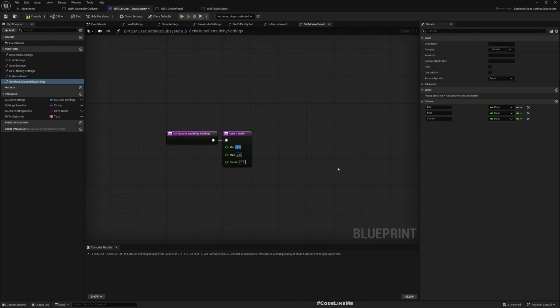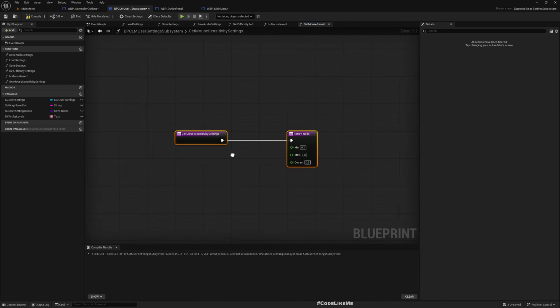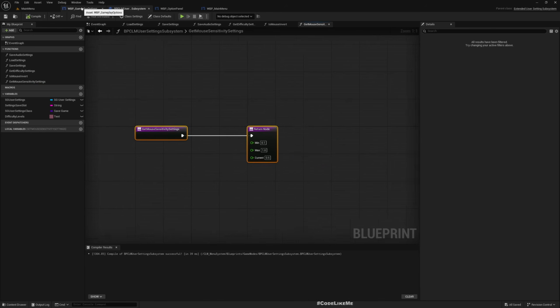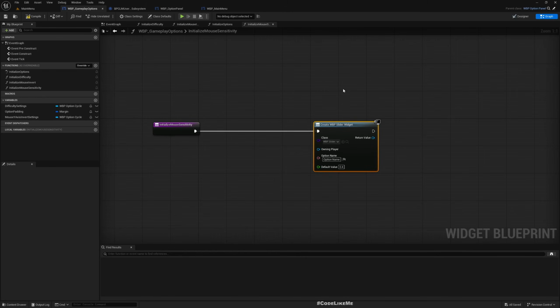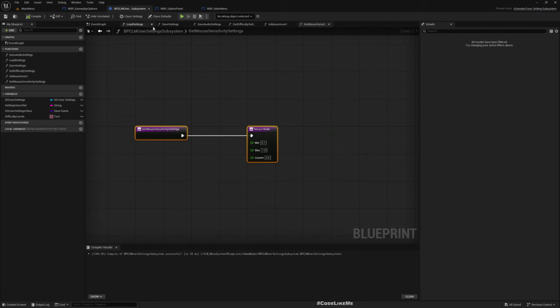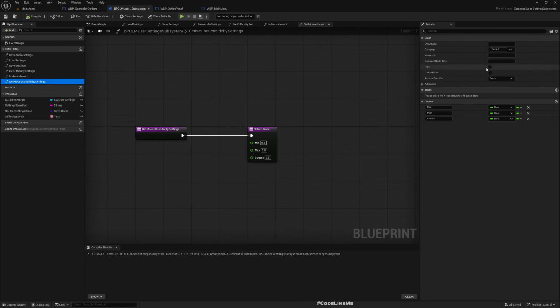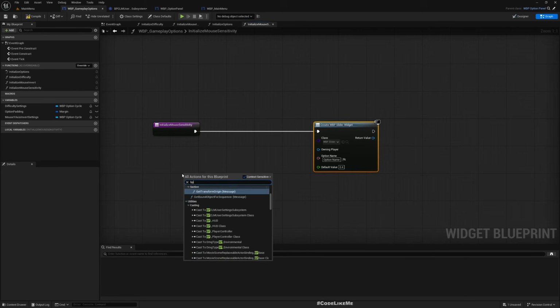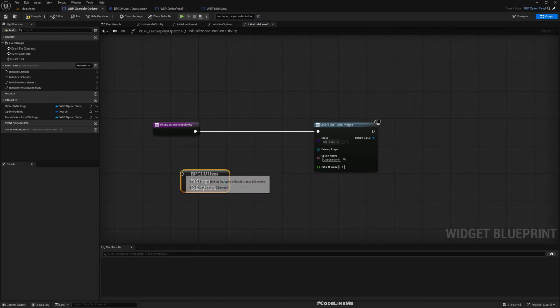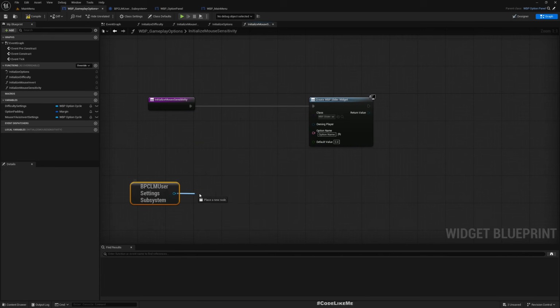Min, let's say 0.1, max, let's say 1, and current, let's return 0.5. So we need to properly implement this, but right now this is enough. So also let's make this a pure function.